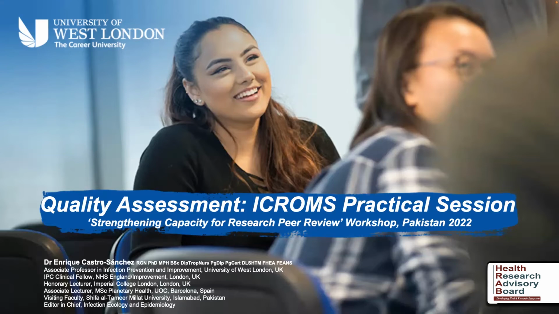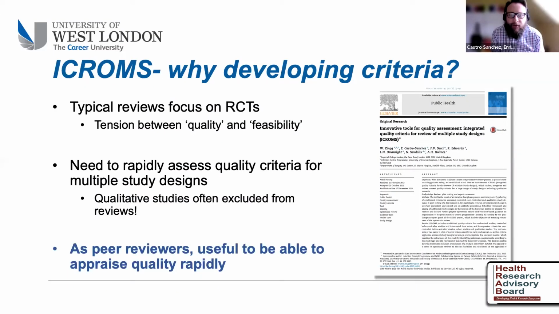Sorry. So this is a practical session on the use of ICROMS as a quality assessment tool. So you may be thinking, hang on, why would anyone want to develop a new quality criteria when we've already been taught about Prisma and several other tools that you can see in many other places? Well, as you know, often reviews just focus on randomized controlled trials, which are assumed to offer the highest level of quality.